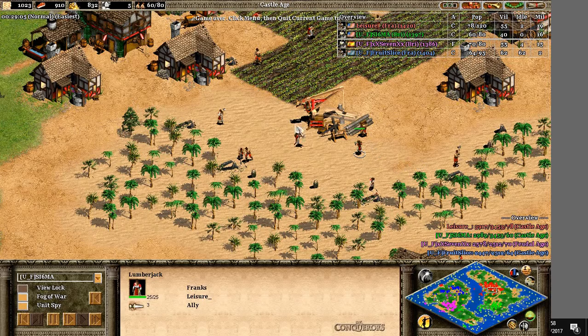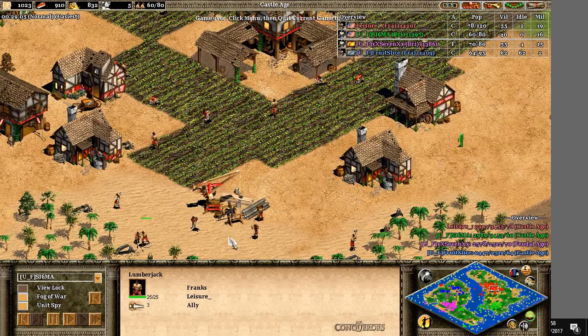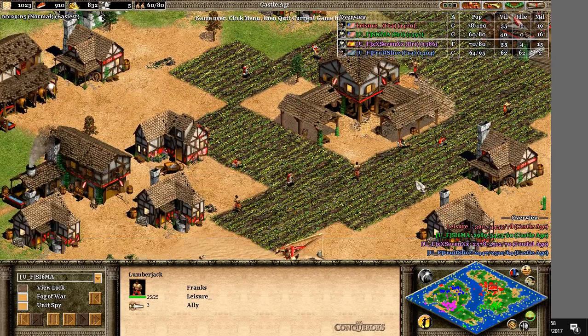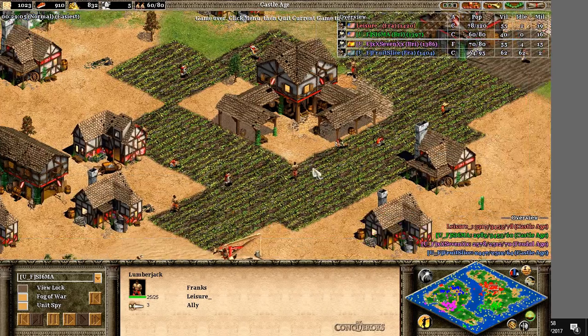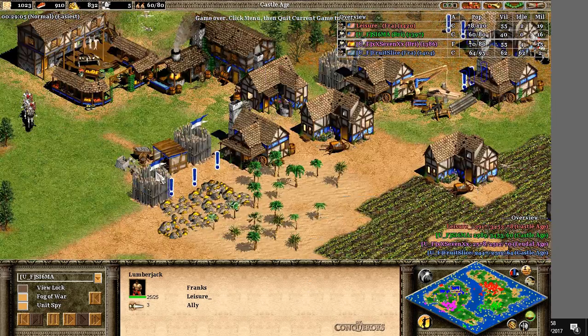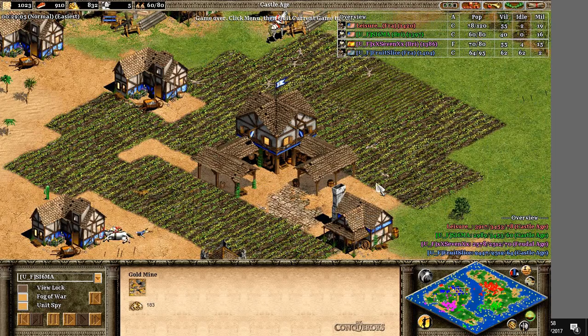Sometimes I think players need to watch the lumber camps as well. You need to keep moving them closer to the woodline. You don't want to keep on walking backwards. And the same with farms as well. You don't want to create the farms too far away from a TC or mill. Basic stuff, guys. But yeah, GG guys.